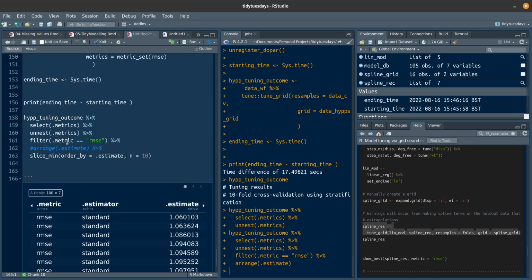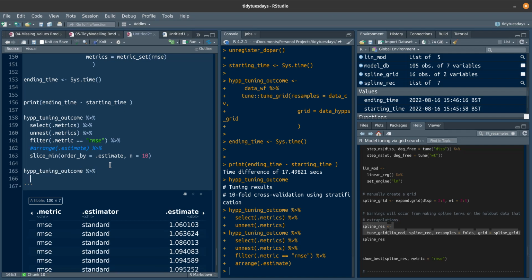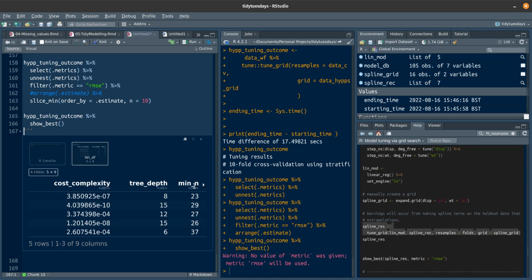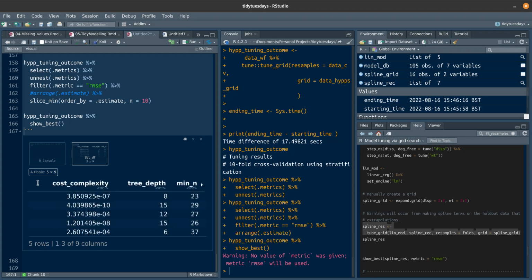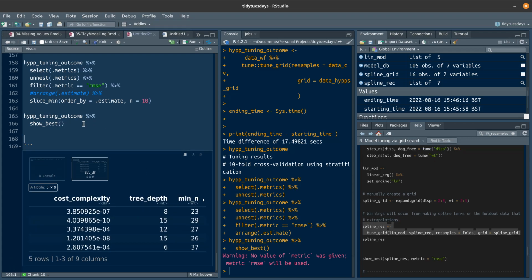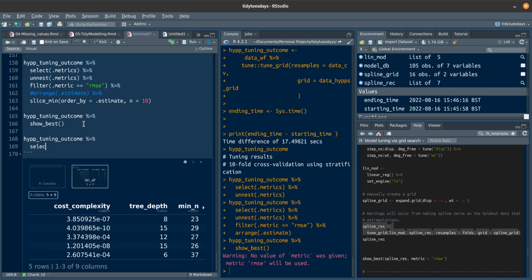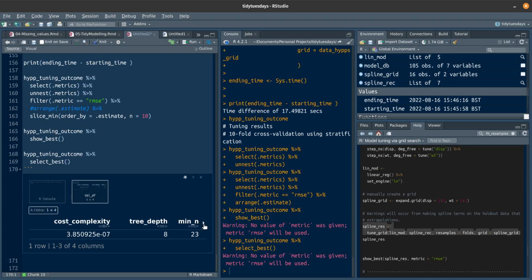And then there are a few functions that would help us. On this hyperparameter tuning outcome, one of them is show_best, which shows the best combinations of hyperparameters. The other one is select_best, and select_best selects one of them.